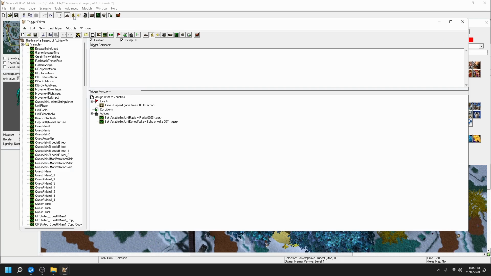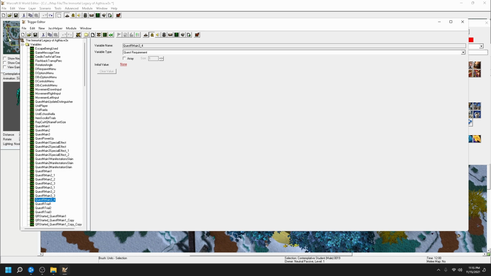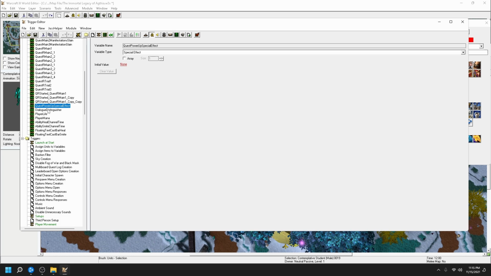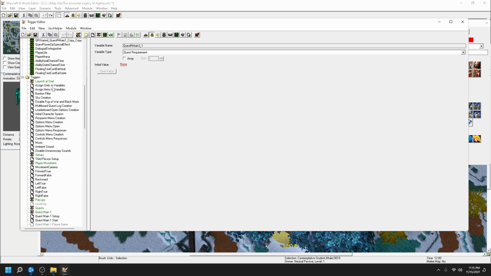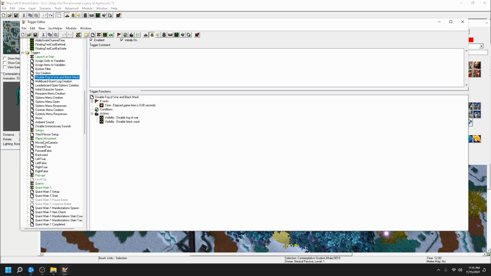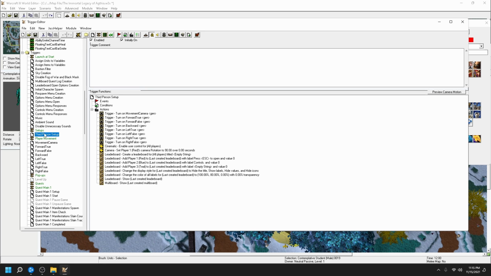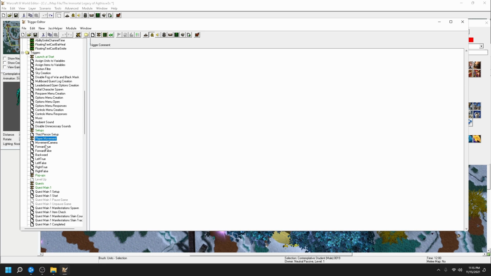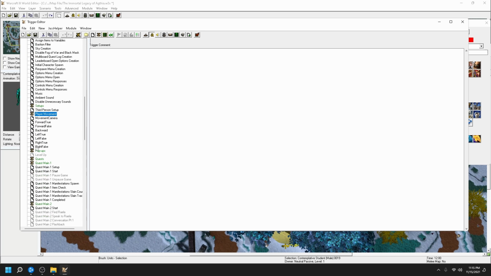And I implemented it in the trigger editor, which is the visual scripting thing that the Warcraft 3 World Editor has. So these are all the variables I used for quests, dialogue. You can see there's array of booleans, quest requirements. Then I just did triggers, which is basically just miscellaneous triggers. Third person setup. The third person camera was kind of hard because this is meant to be a top down RTS game, but I manipulated it so you can actually play it like a third person game using the arrow keys, unfortunately, but it's better than nothing, right?